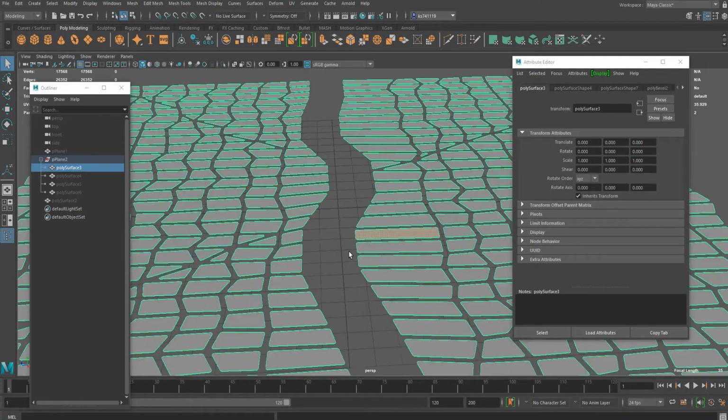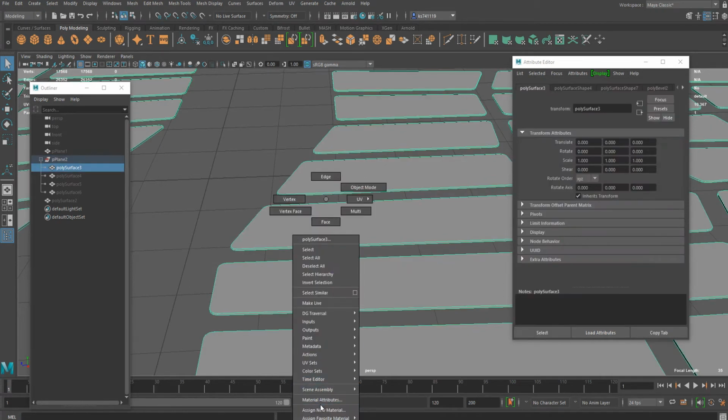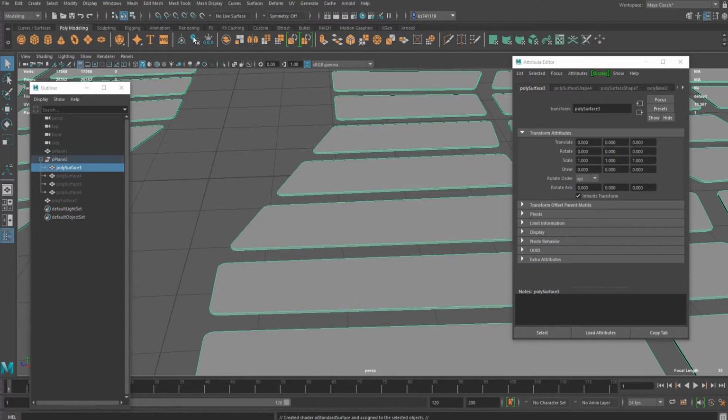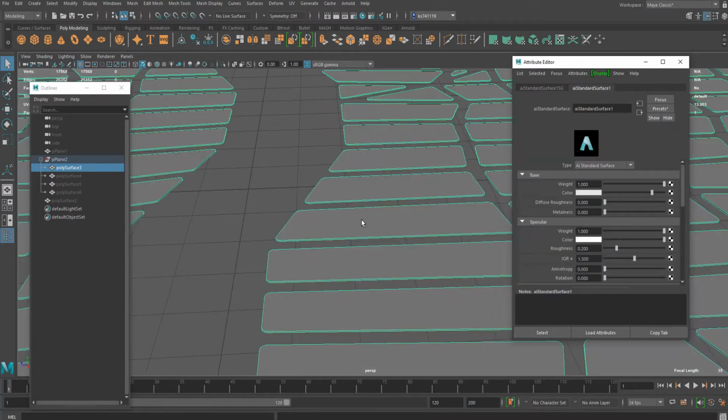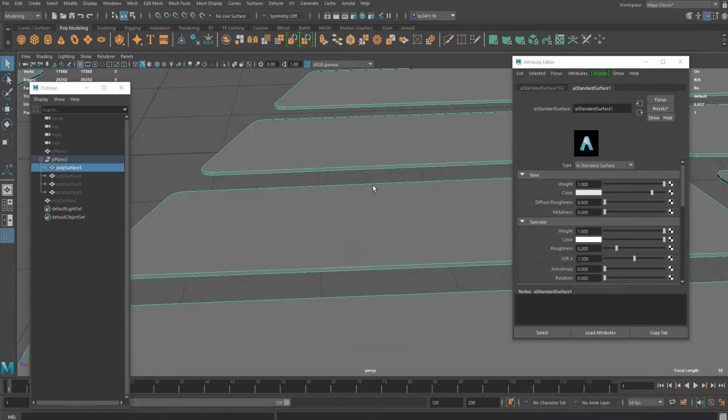Now we also have to apply some materials before it's too late, and let's delete history before we do it.